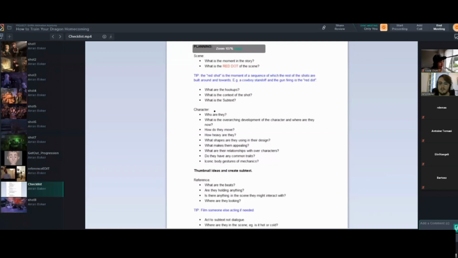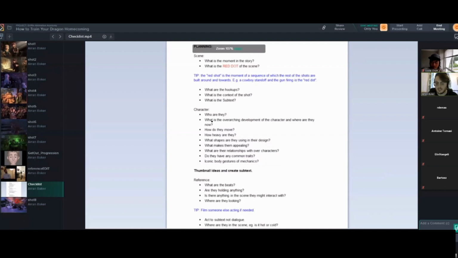So other things I'm thinking about, this is in sequence cases. If you're just working on one shot, I personally still think about this. So what are the hookups? By this, I'm thinking about what happens in the shot before my shot and the shot after it, so that as the camera cuts, it feels like a seamless transition.